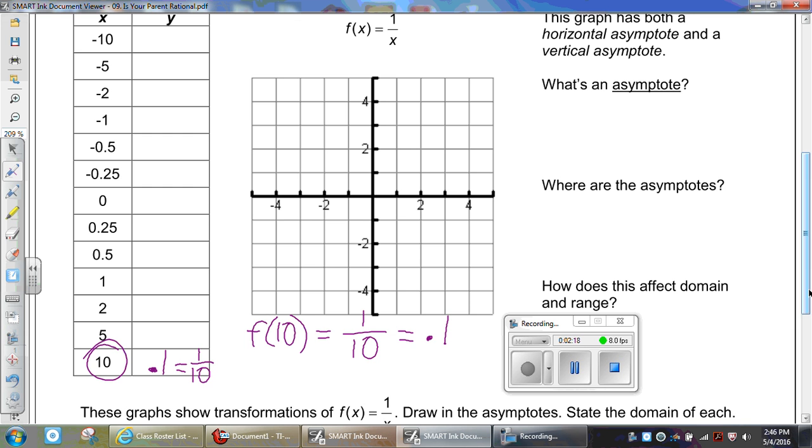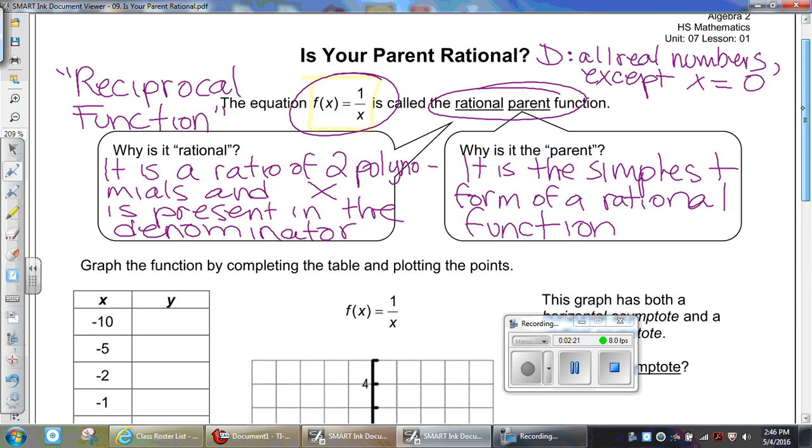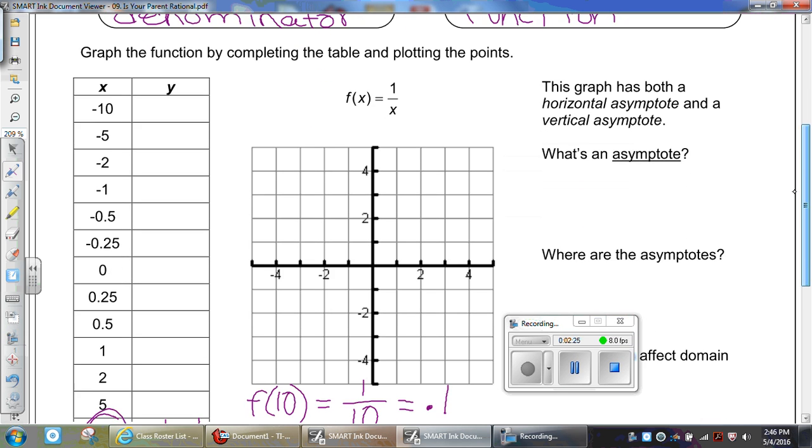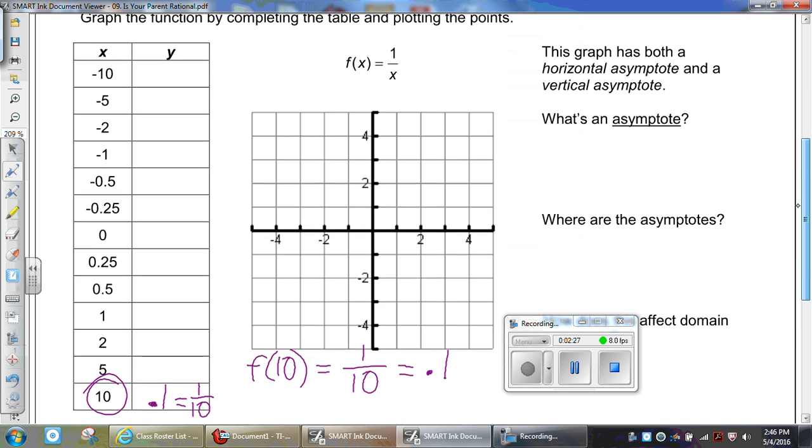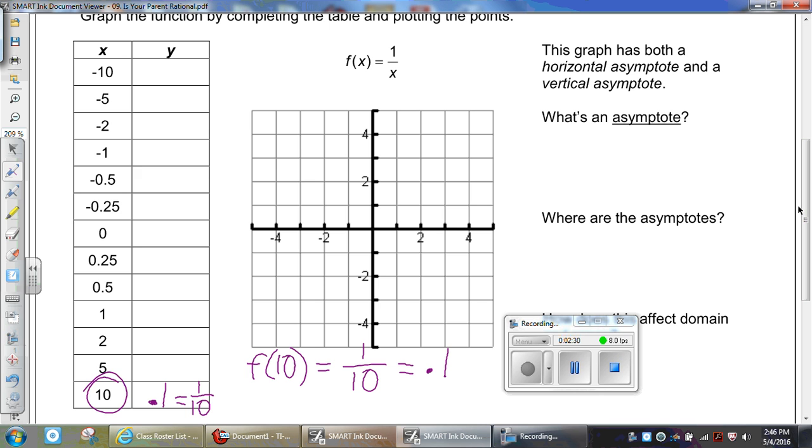So what I need you guys to do now is to grab a calculator, and don't do it yet. Let me show you what you're going to do. I don't want you to graph it and then go to the table. What I want you to do is to divide on the calculate part of your calculator. So, for example, right here, I'll do this one. You will substitute 1 over -10, and that will give you -0.1. I want you to do the same with every single value that you have here for x. Complete the table, and then you're going to graph it. And after plotting the points, of course, I do want you to connect them.